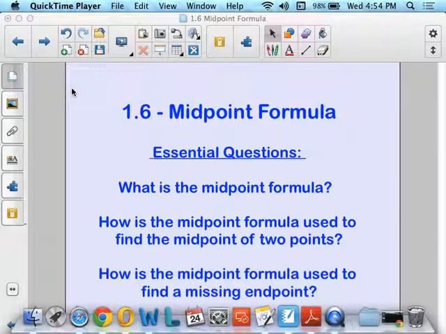Okay, so today we're going to go over section 1.6, which is over the midpoint formula. Make sure you write down all 3 essential questions and you set up your Cornell notes. I will go through the video at a faster pace than I would in class, so make sure you pause it so you can get down all the information. There are quite a few examples, so make sure you write all of them down, but it is a block day, so you will still have time to work on your homework assignment.